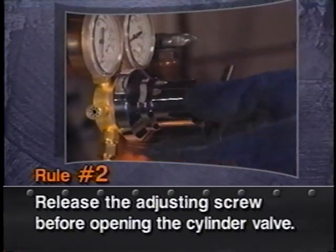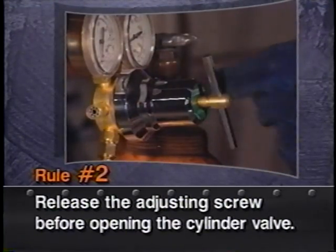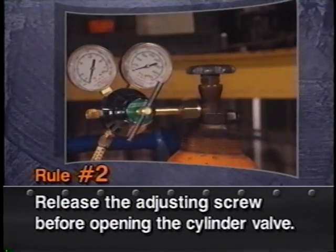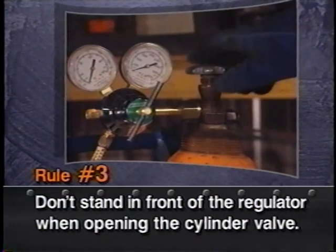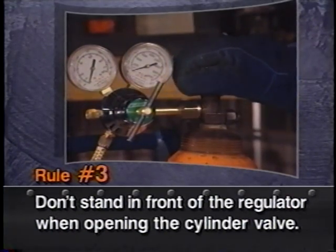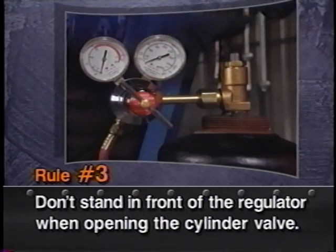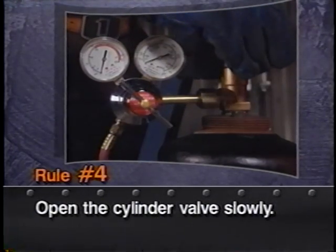If you back out this screw, which closes off the regulator, you will greatly reduce your chances of having an explosion. Number three, when you make that adjustment to the regulator, stand to one side. If that regulator should blow, it would be bad enough to get a burned hand, but it sure would be better than getting killed. Number four, open the cylinder valve slowly.